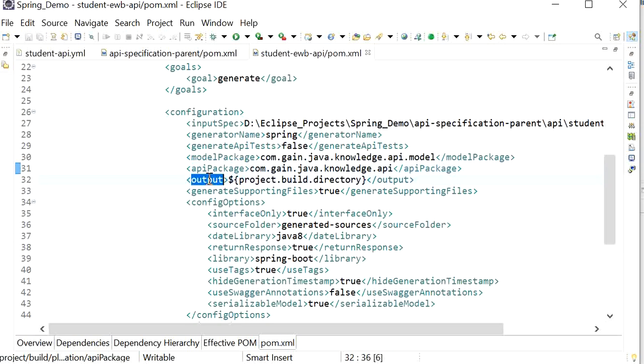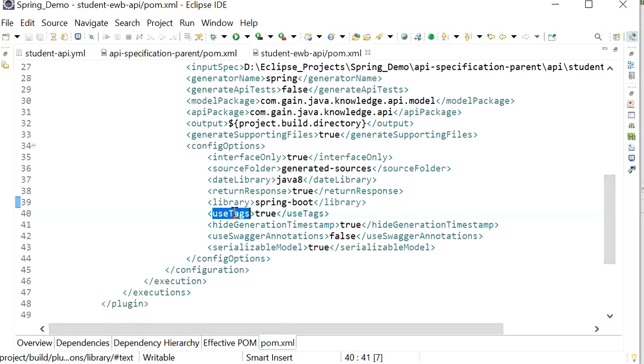The output folder is where the source code will be generated, and it is interface only, so it will generate interfaces for our source code. It is the source folder name; inside this folder all the code will be generated by OpenAPI tools. And here we are using library Spring Boot because we are following the Spring Boot framework. So I am just using Spring Boot, and we can also use REST template.